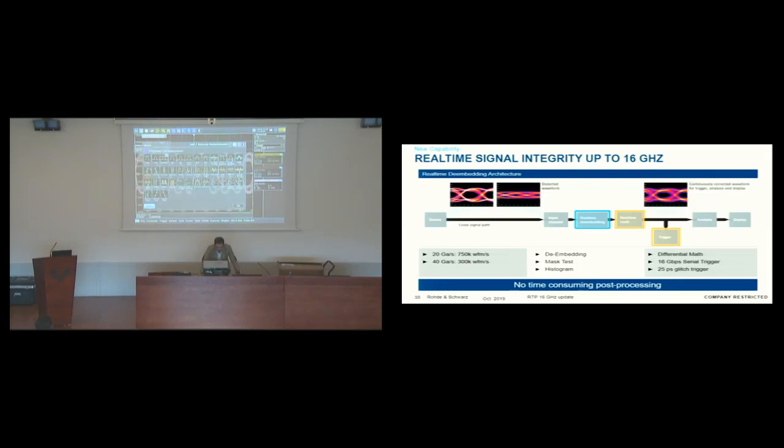No, rise time is maybe not so important in this case, so it's not changing so much. But if you look at the measurement here, now we have like 940 millivolts with the de-embedded signal. I will turn off the de-embed, and you will see how this measurement value is changing.